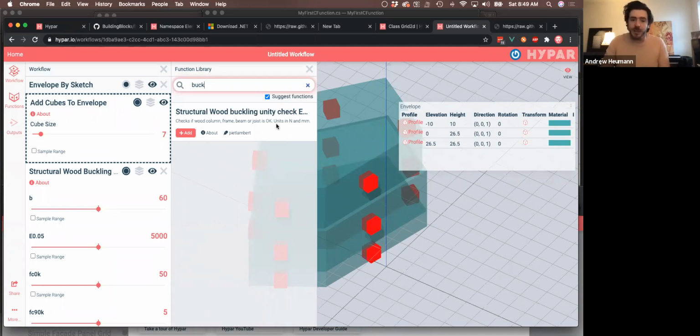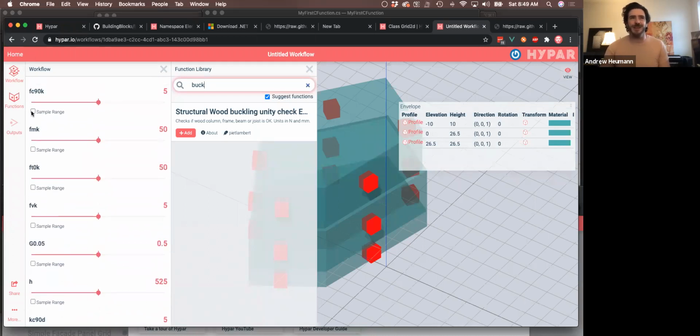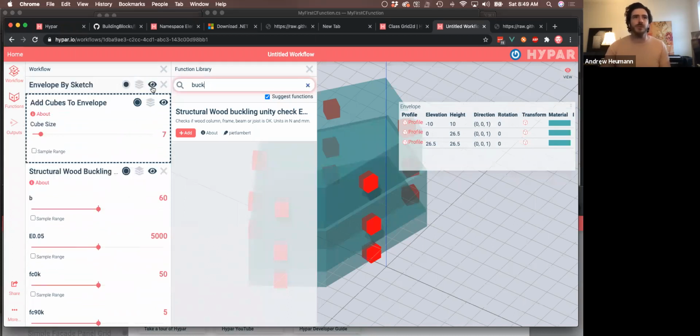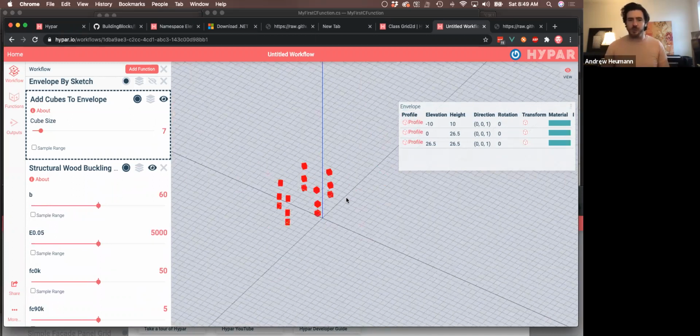And we expect that over time, we're working already with a lot of, not just architects, but also engineers and contractors and all sorts of folks in the building trades who are starting to contribute functions. So I would say over time, our hope is that, yes, you'll absolutely be able to do a structural analysis of something. I don't know anything about this function. I don't know what any of these numbers mean. But in theory, you should be able to use this function or use some function to actually do structural analysis on your own design projects.